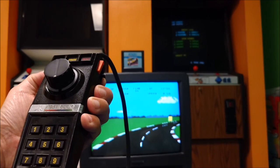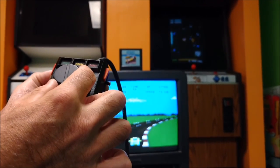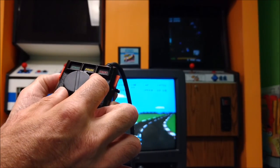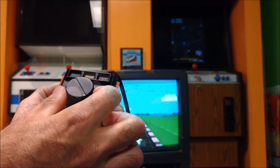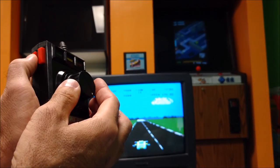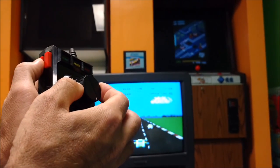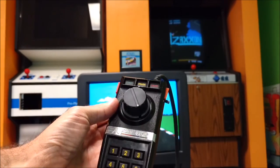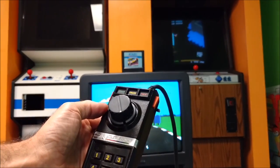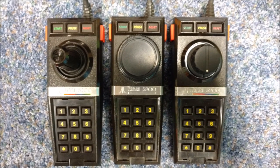Oops. So this was not hard to build at all. It works really, really well. There we go. So that's it. Again, this will work with Breakout and Kaboom as well, but with the added benefit of this switch to have your gear shifting for Pole Position. So that's it. It's not too difficult to make.